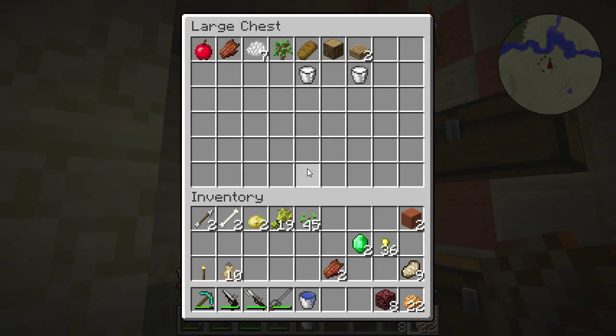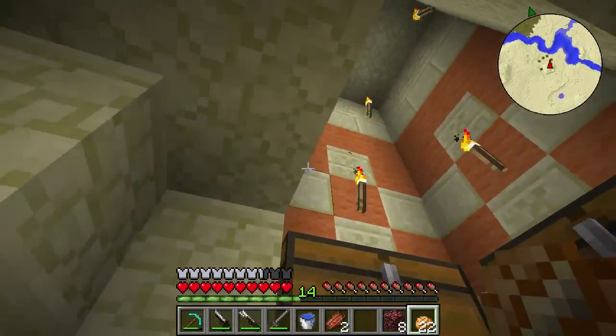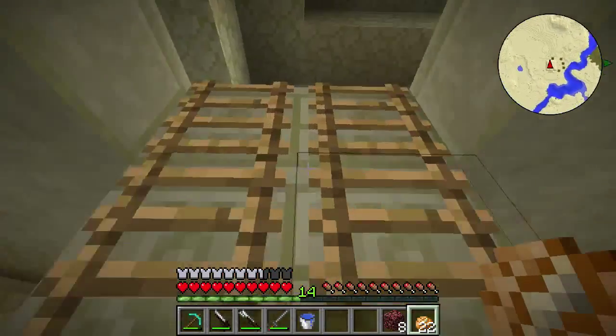What? No, what? Anyway. Let's go ahead and drop off the things that we're not going to be using. I like the bones. We'll leave the arrows. Leave this. Okay, now the other thing I want to show you is it is becoming nighttime, so I'm going to sleep, and then I want to show you something.